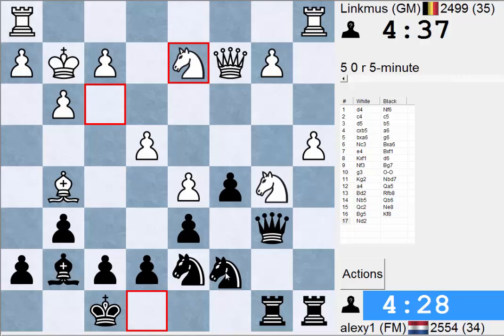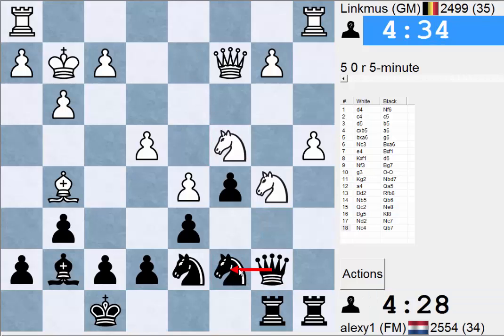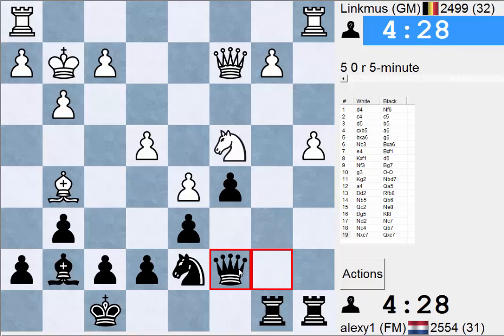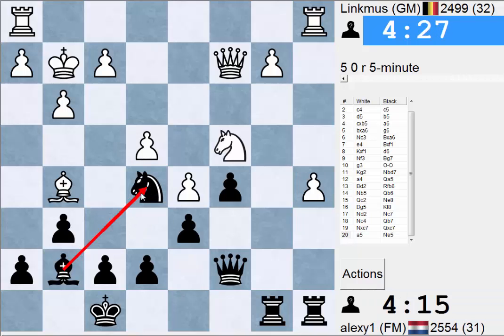Just put my knight here. If knight c4, then probably queen b7. Yeah, I feel like crap, to be honest. So what now? Knight e5? Or rook b4? Knight e5.